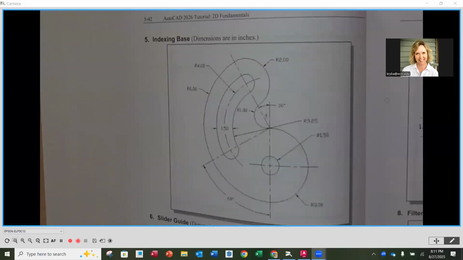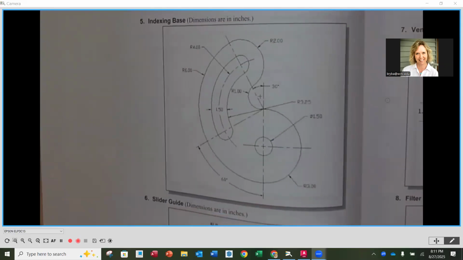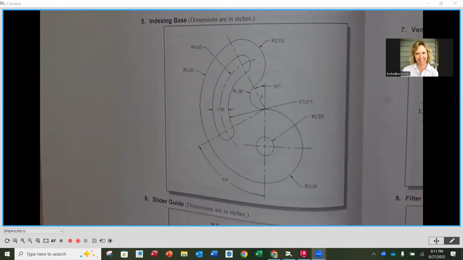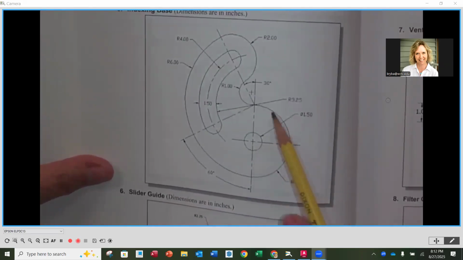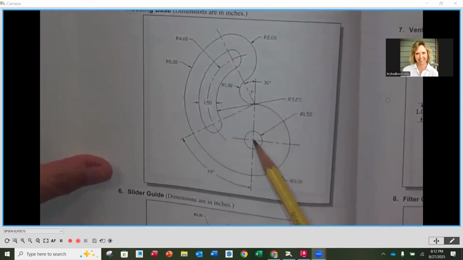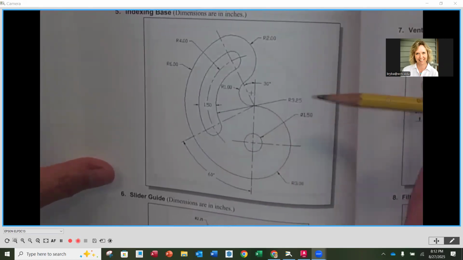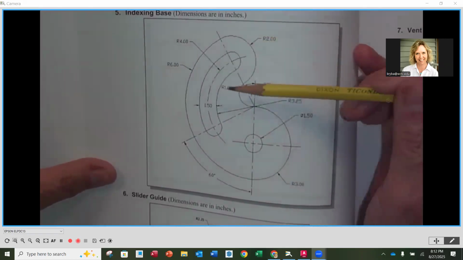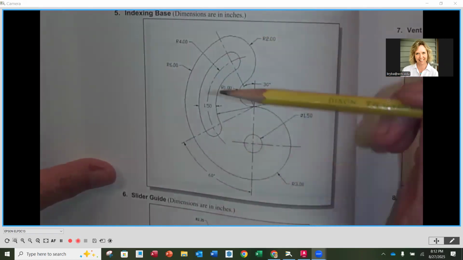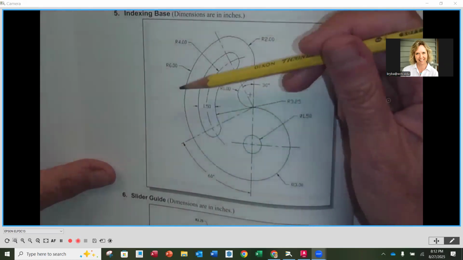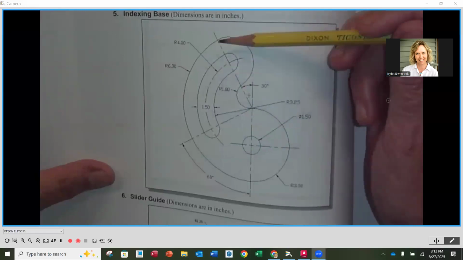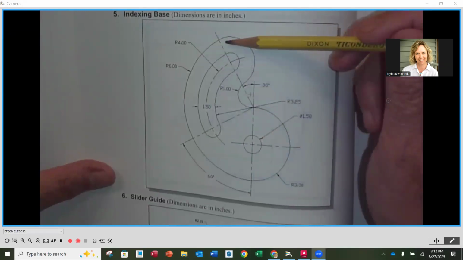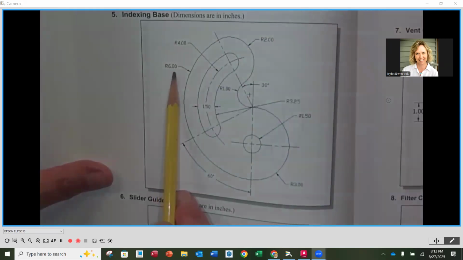Okay, I just wanted to do a little demonstration getting you started on the indexing base. The way I'm going to approach it, logically, this is going to be our 0, 0. So I'm going to create the large circle at our 0, 0, okay? Ultimately this bigger radius is going to be a tangent radius for us. So I need this one in place, this one in place, so I can be tangent, and then I can put the radius of 6, okay?